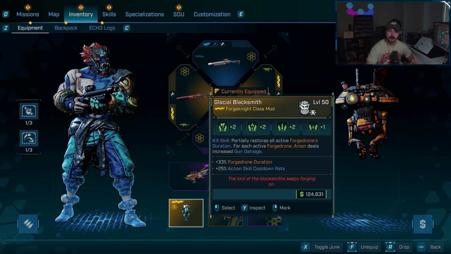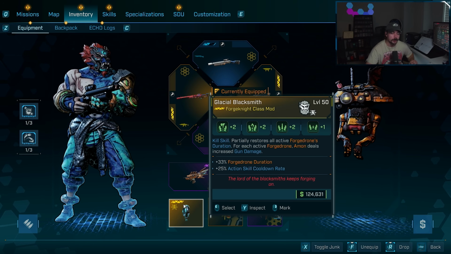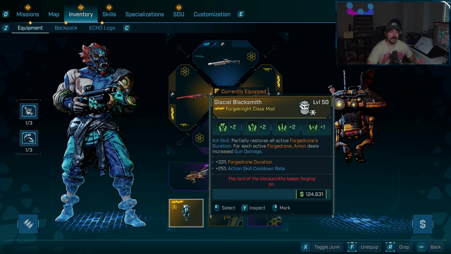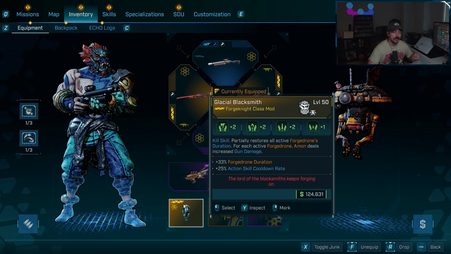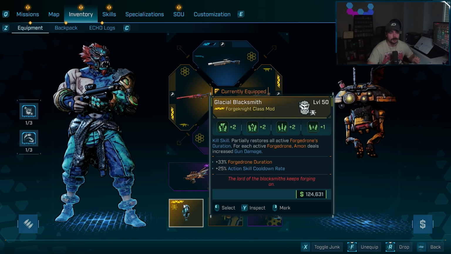This drops from Vile Lictor. It reads, kill skill partially restores all active forge drones duration. For each active forge drone, Amon deals increased damage. This class mod allows us to get a lot of forge drones without having to invest any skill points into it, so we can invest those points elsewhere. It is so nice, and I've had so much fun with this build.